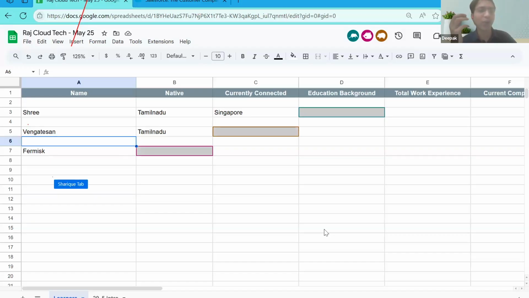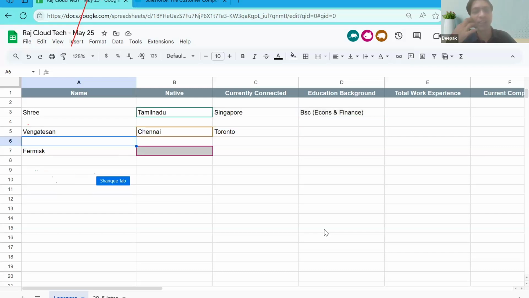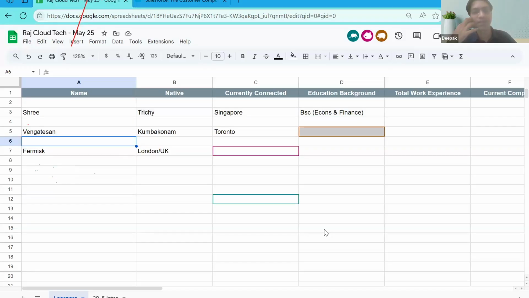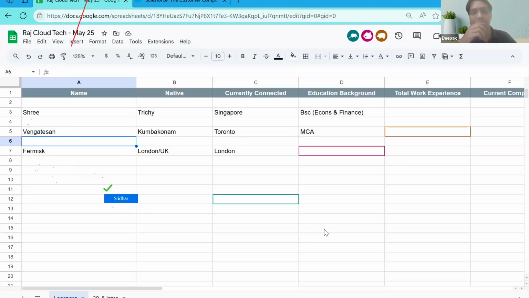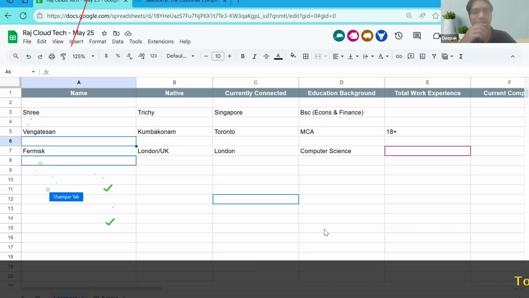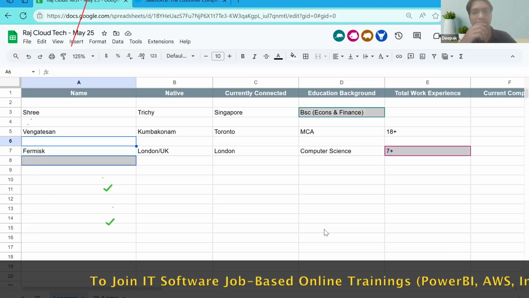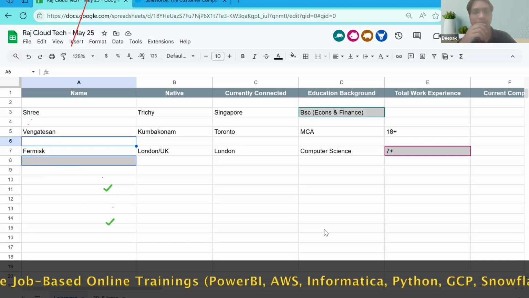Tamil Nadu is actually not complete, but if you want, you can be more specific, because I know a few places in Tamil Nadu. Exactly. Fair. Kumbakonam. Okay.